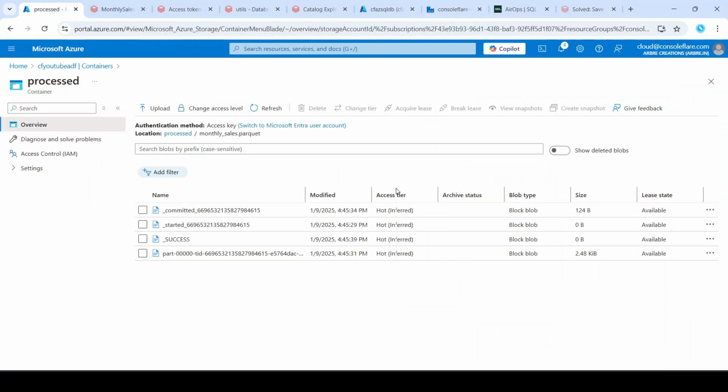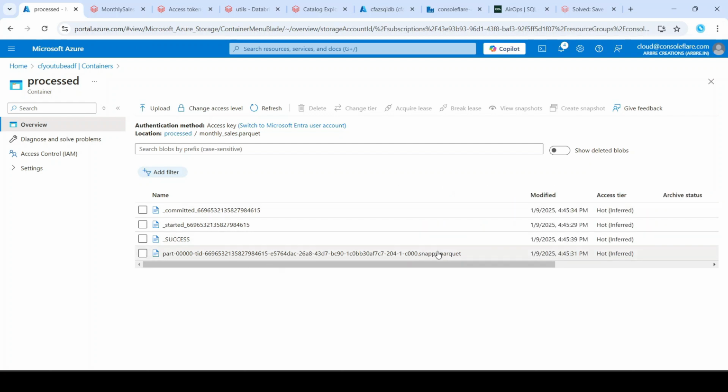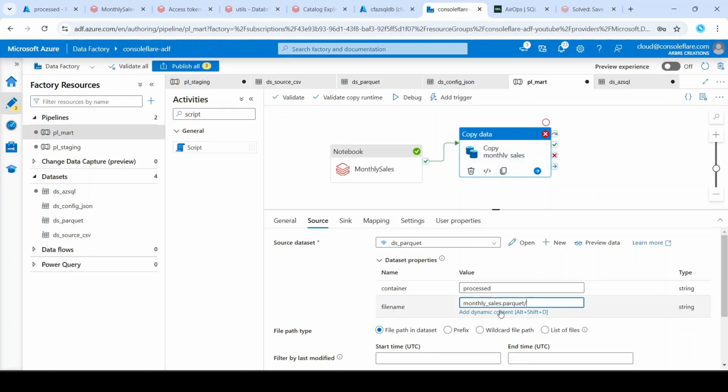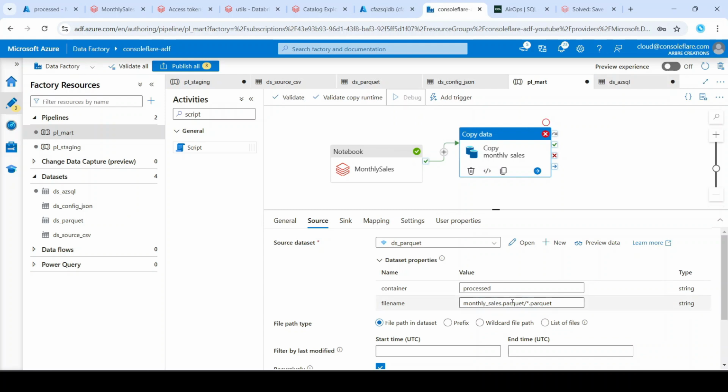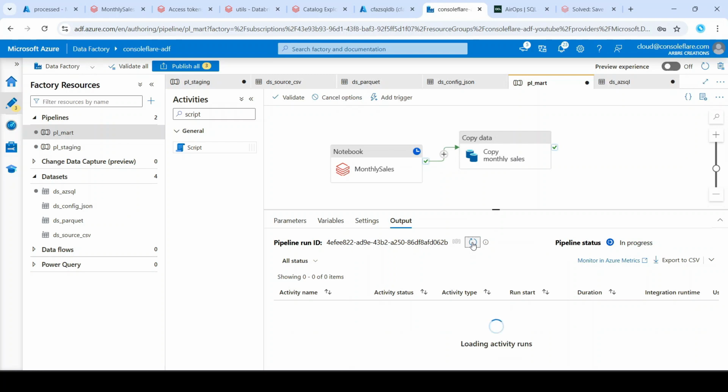So if you see यहाँ पे जितने भी files हैं, only one of them is having dot snappy dot parquet. Okay, we need this file data. इसके जैसे और भी partitions हो सकते हैं, तो हमें वो सारे combine करके एक file में, मतलब एक table में लेके जाना है. So the good way would be mention the folder name like this and then do a star dot parquet. Okay, this is the right way. And then if we run this, it will work fine. Now if we run this, it will copy the actual data. Now let's wait for it to complete. It will run the notebook first and then it will run the copy data activity.